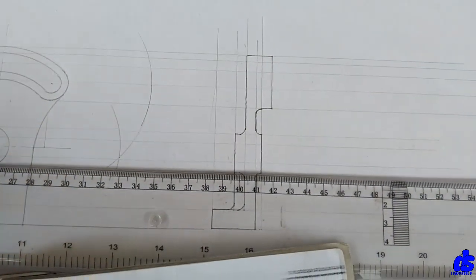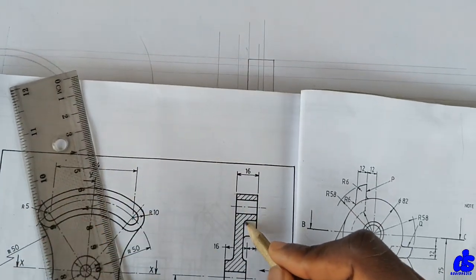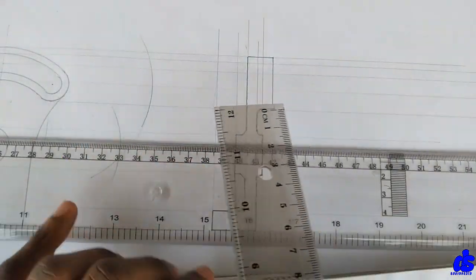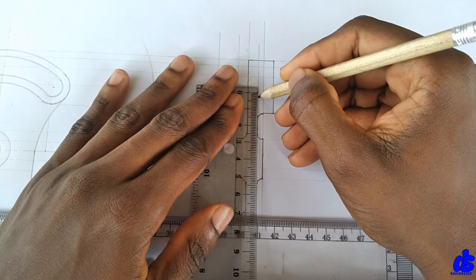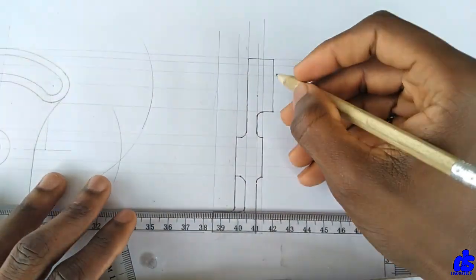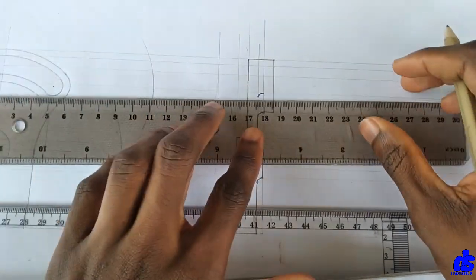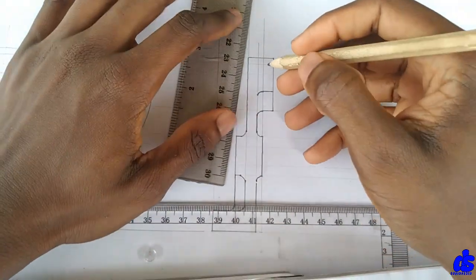So now the part you have left is this fillet here of 3. That fillet corresponds to this side. So I'm going to measure 3 from this side. Then I have my fillet here too. Now it's completed. Complete this edge.